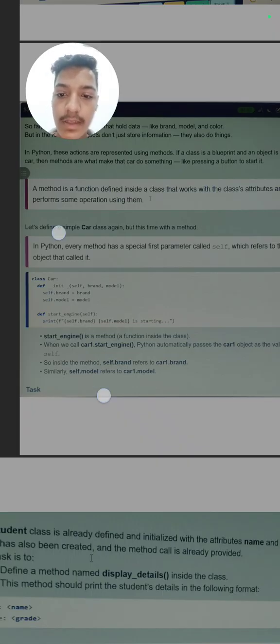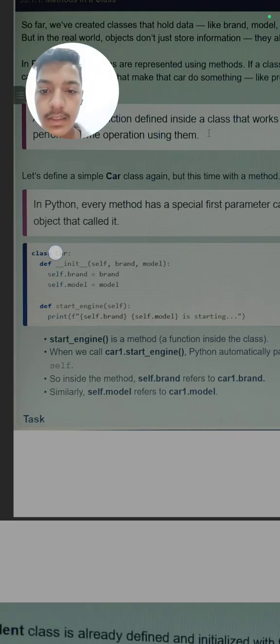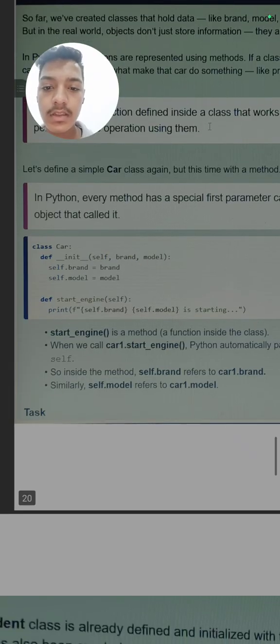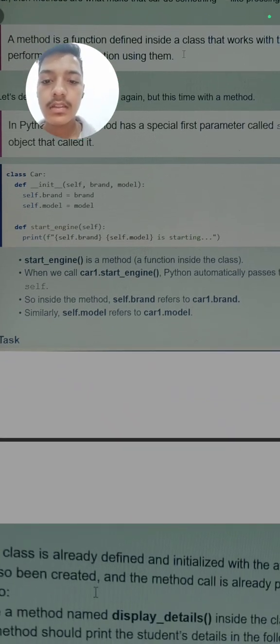First we will define a class Car, then we will initialize the variables, and here it is written firstly self. So self.brand is equal to brand, self.model is equal to model, like here. So it will refer to this object only. Next we will define another method like start_engine(self), and we will print the values of self.model and self.brand. So start_engine is a method, a function inside a class.